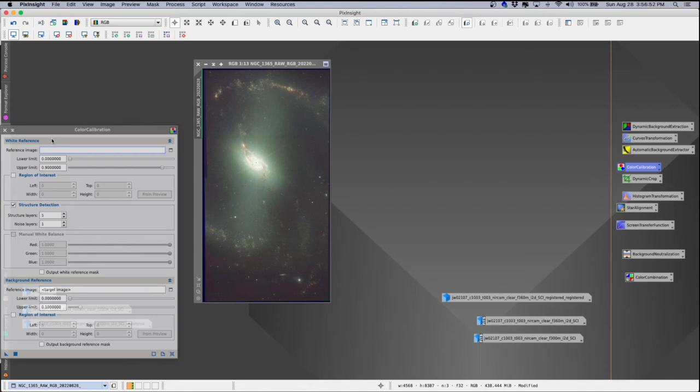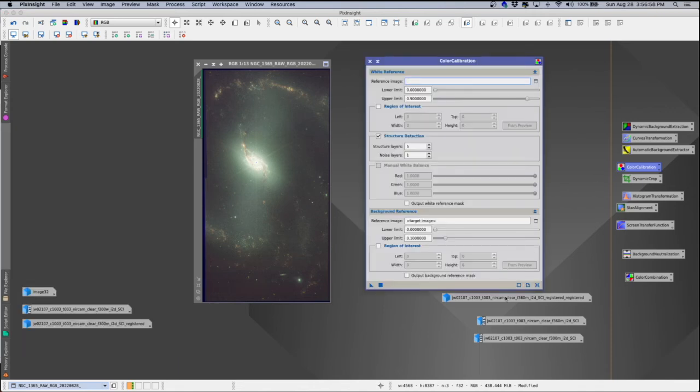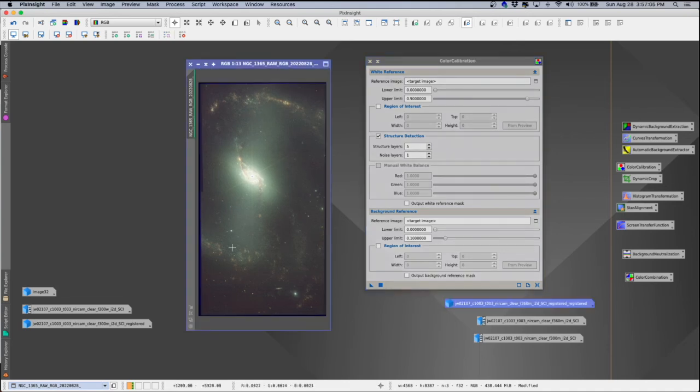Color calibration will go a long way in enhancing the background here. I'm not going to go in here and do the crop because it's easy enough to see how to do that. So what we want to do is preview. We're going to select a region of the image that's a representative background, and we're going to call that a preview.